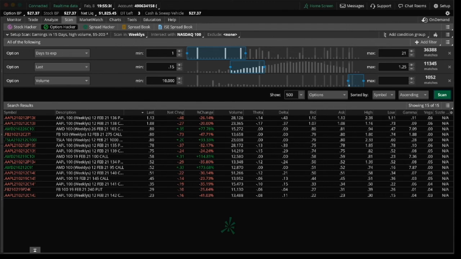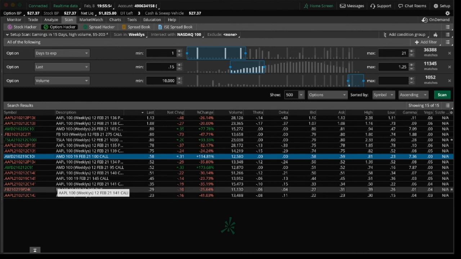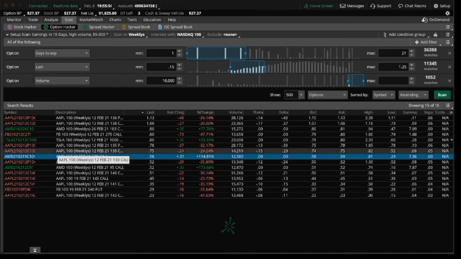If anybody subscribes to some of those penny stock websites or options, I forget some of the classic ones that give you signals, this is all those people do. They have these scanners, and the difference is they don't really even analyze them. A lot of them will send out these signals, AMD 219 100 calls, because it showed up on their scanner, and that's it. It's up to you to look at whether they're going to be profitable.